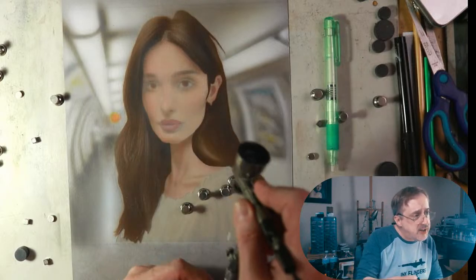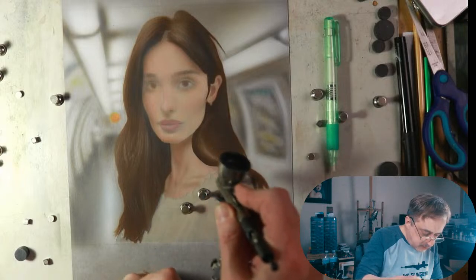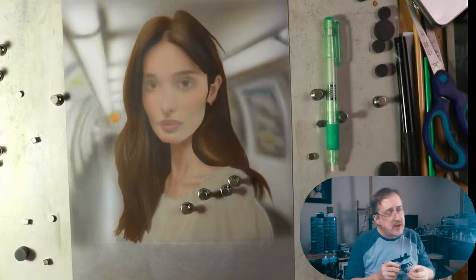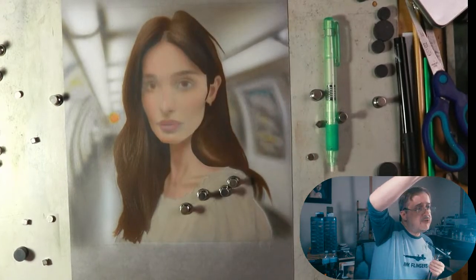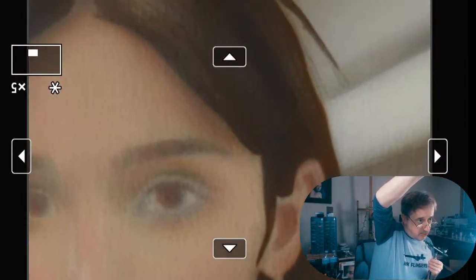So notice that I'm kind of fogging up her hair, because then I'm going to go over it. And what it does as well, when I'm fogging things up, it creates less of a separation between the lights and the darks and the hair. And then I'll go over it again. So I'm going to blow it up and just show you what I'm doing, because it looks like I'm going crazy, but I'm not. See how I'm going over that with this flesh color, kind of creating like a fog. So when I go over it with the darks and then the lights, it has a much more unified look.